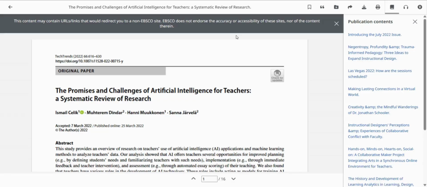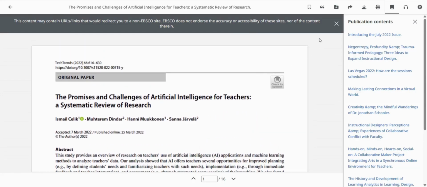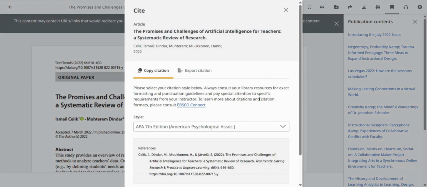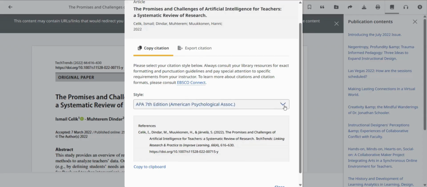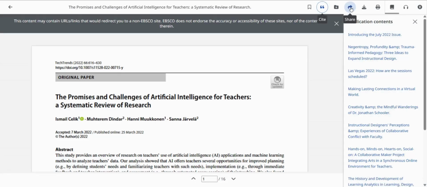This will pull up the article for me. So I'm able to read this online. I have options in the top right corner. One is to cite, so I can cite this source. I'll select if I want to use APA or MLA, and that's going to give me a citation that I could then copy and paste into a works cited page. Because this is being generated by the database, I want to make sure that everything looks okay about it. So I may need to clean it up a bit, but for the most part, it's going to be done for you.